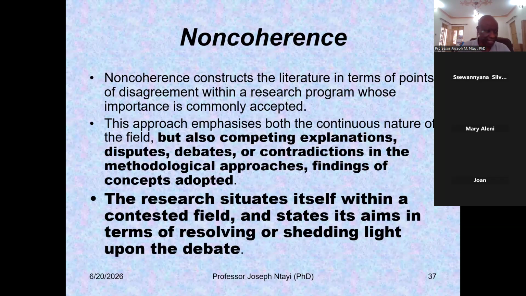So non-coherence, as you can see, ladies and gentlemen, unlike the synthesized and progressive coherence that we have just seen, constructs literature around disagreement, right? Around contradictions, around contestations, around unresolved debates. And when you go to literature, ladies and gentlemen, I can assure you these unresolved debates will be there. These contestations are there in literature, and that's why you should not take things for granted the way we are told in church to believe, right? And that's the concept, only believe. All things are possible, only believe. When it comes to scholarship, that's not it, right? There you believe, you know, and that's why you have different interpretations, incidentally.